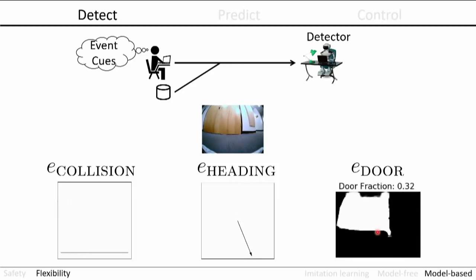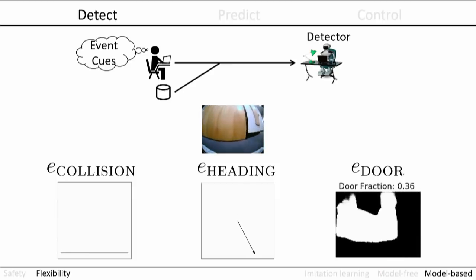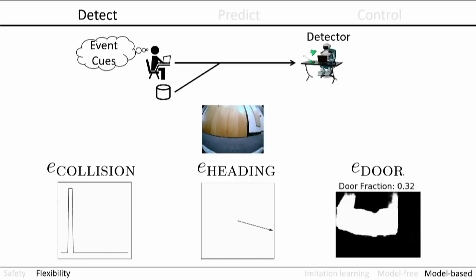Now, one that's more complicated is door. If I want my robot to do package delivery and drop things off at doors, it needs to know where they are and what they look like. To do this, we trained a segmentation model, again on about 200 images. From this, we could then extract the reward from the segmentation model. What it was actually predicting was the fraction of door that it could see, like 0.32.